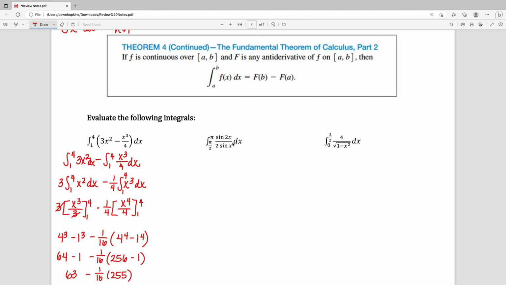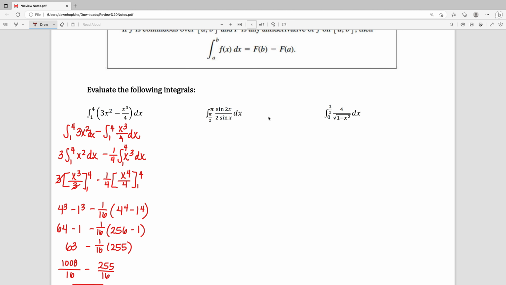So this next one here is the integral from pi over 2 to pi of sine 2x over 2 sine x dx. What I'm going to first do is use one of the properties in trig. Now, please don't worry if you don't have all of these memorized, and if you need a refresher, it's fine. In the Start Here module in BlazeView, I do have a sheet with these trig properties. So you can go back and look at that sheet if you need a refresher.